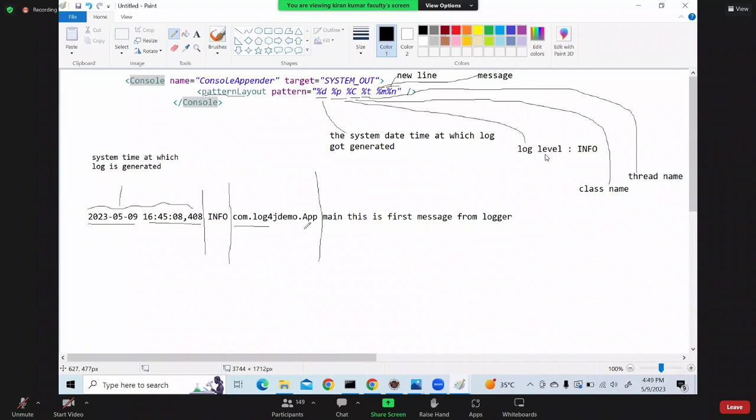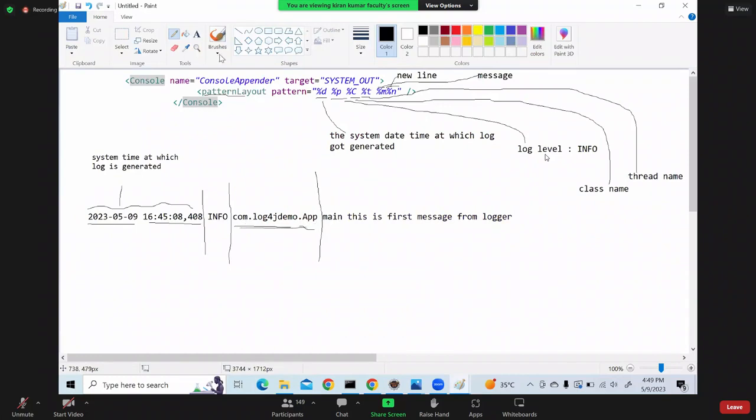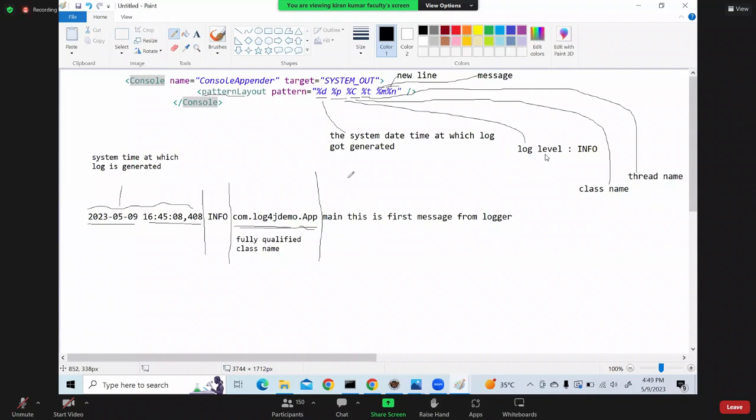This is the package name and this is the class name: com.log4jdemo.app. We call this a fully qualified class name because it gives the package name also. And %t is the thread, which is called the main thread.